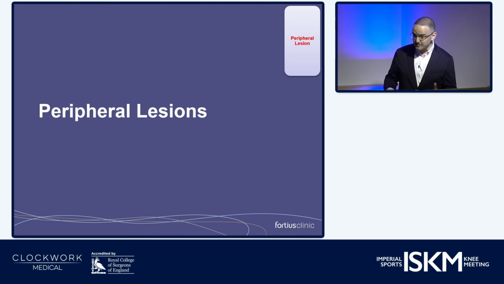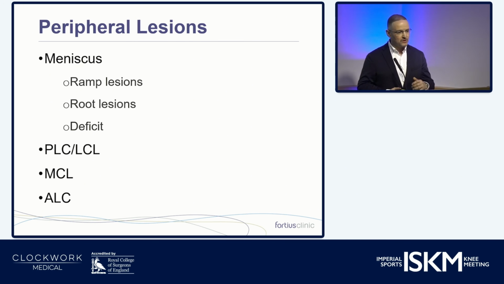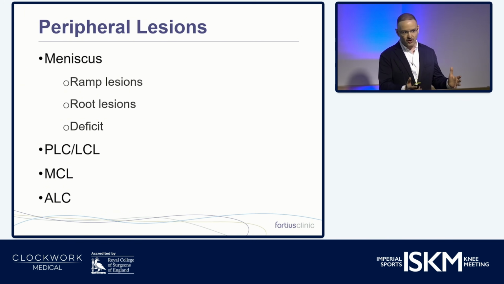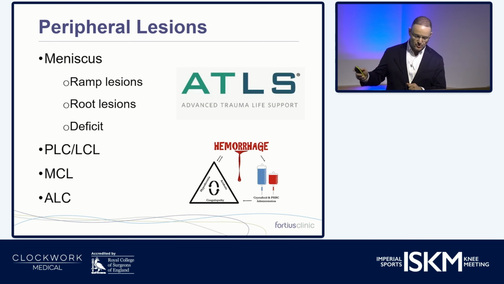We've already heard about the critical importance of peripheral lesions, and we're all very familiar with them. The one take-home message I'd really like to hammer home is that you have to actively seek out and screen for each and every one of these lesions. You must not expect your radiologist to give you the answer in a report. Imaging does not assess laxity, and often in the chronic setting, these lesions will appear healed and unremarkable on imaging. So in the same way, in our acute trauma setting, every shocked patient is suffering from hypovolemic shock until proven otherwise. Every knee has a peripheral lesion in the revision setting until you've screened and excluded it.